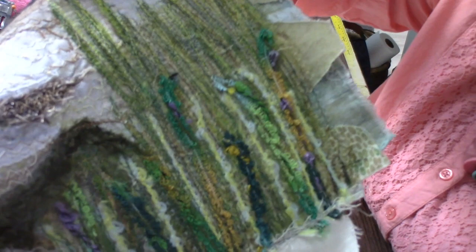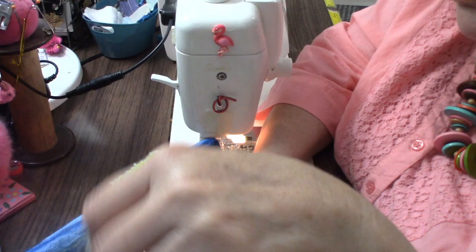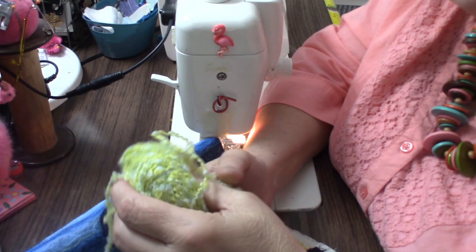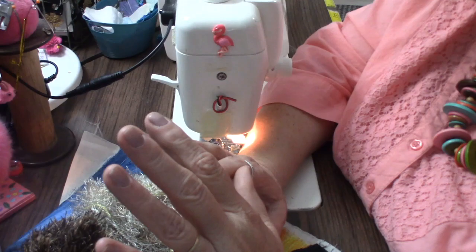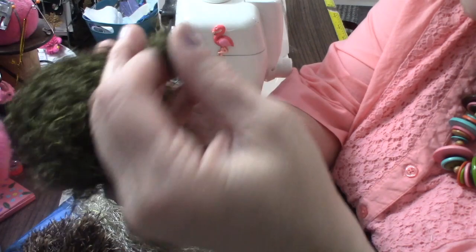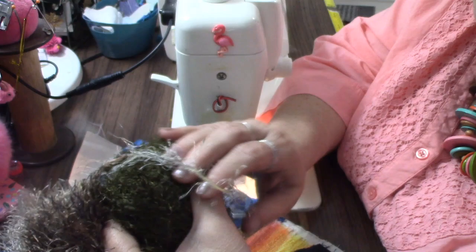I was very lucky. I have a very nice sister-in-law. Thank you, Linda, who is an avid, talented knitter, and her wonderful friends. A few years ago, I asked her if she had any little bits of yarn or yarn she no longer liked that I could use in my art quilting. And as you can see, they gave me a big bag, and I thank them so much. Look at this one. Doesn't that do a great job of imitating seaweed? Isn't that wonderful? So these are just a few that they gave me, and I am so grateful because it really adds so much to art quilting.